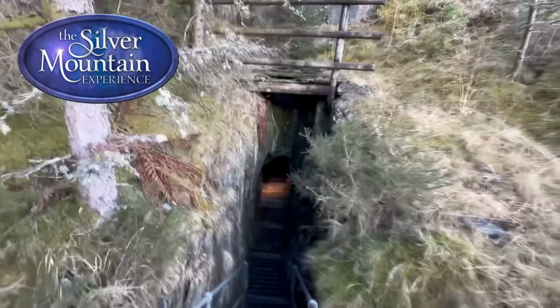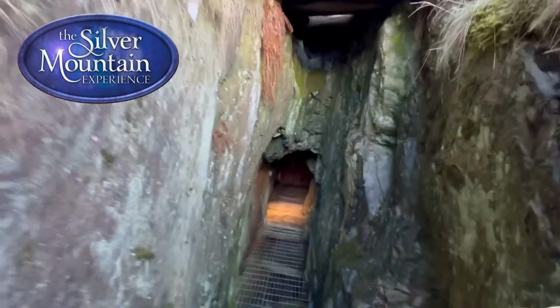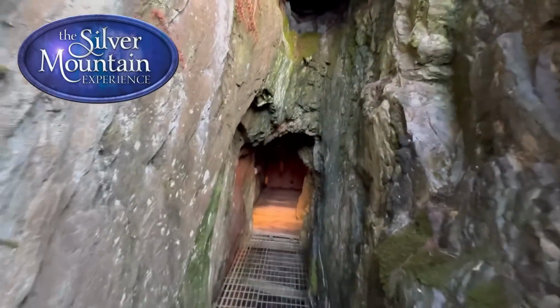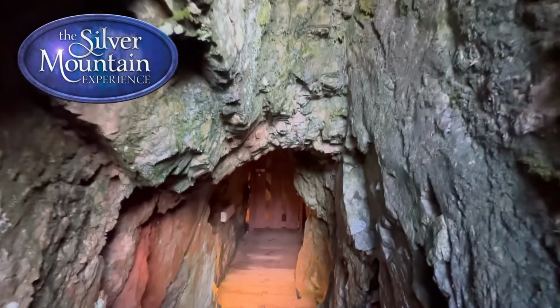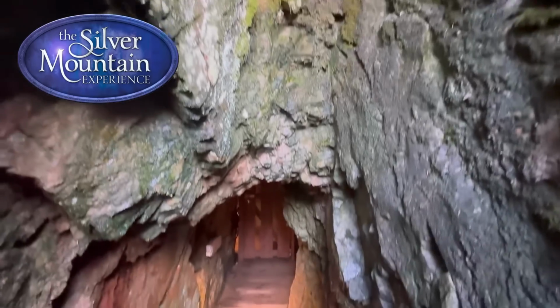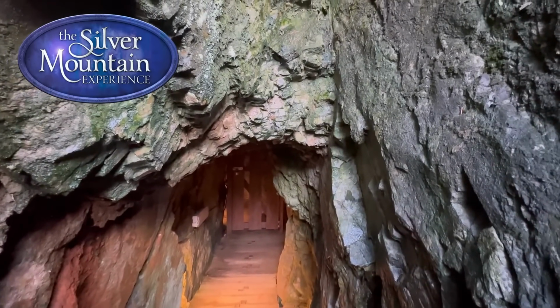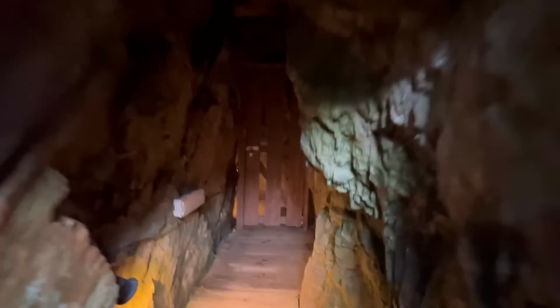Okay. Love this. So we're actually standing on the load here. If you look straight ahead on the arch of the level, you can actually see the load. So instead of being in a normal conventional adit level, we're actually standing in an open cut that's a bit like a long deep trench following the vein down into the hill. And that's our entrance.